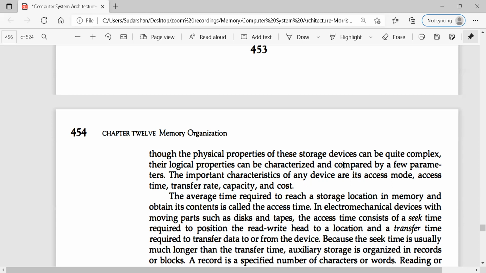There will be a fuse available, and if the fuse is burnt, it represents 0. If the fuse is not burnt, it represents 1. In other words, if the fuse is present, it represents 1. If the fuse is absent, it represents 0. Initially, everything will be 1. Whenever you write your own code, you have to make use of a special device and then pass a minute electric current to nullify or blow the fuse present at the intersection of a row and column. That is what we call a cell.